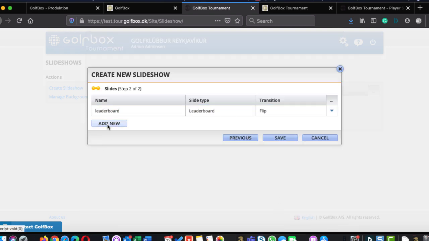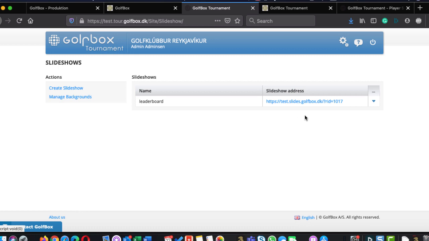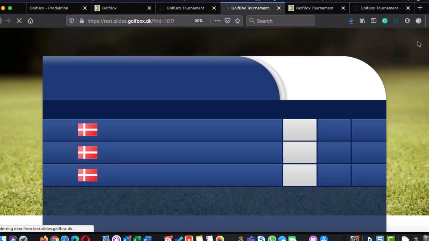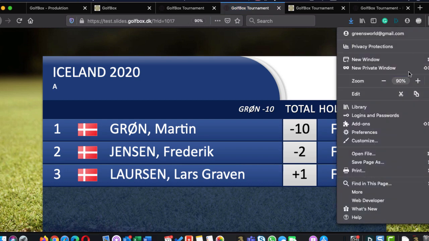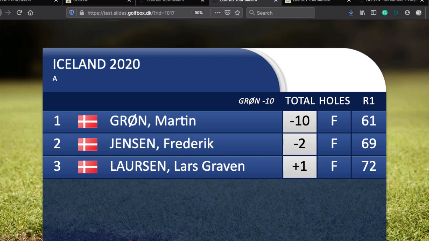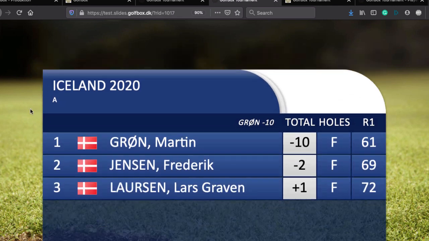And you can again have multiple in here, and it's a link. So again, you send it to whatever TV that you want to show it on. If you have Google Chromecast, you can cast it to different TVs. Otherwise, you just hook up a PC to the TV. And then you want to run it in full screen, and I'm not sure how to do that. And sometimes Firefox is not the best one because it doesn't do a real full screen. So I would recommend using Chrome for slideshows.